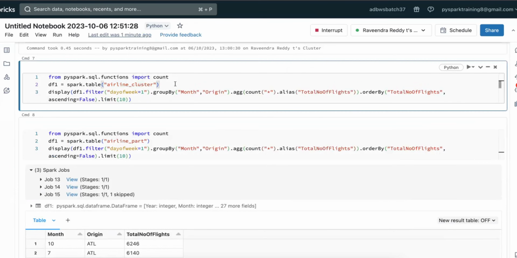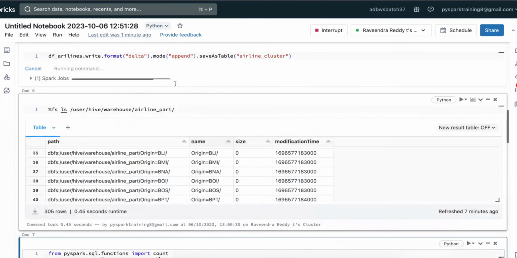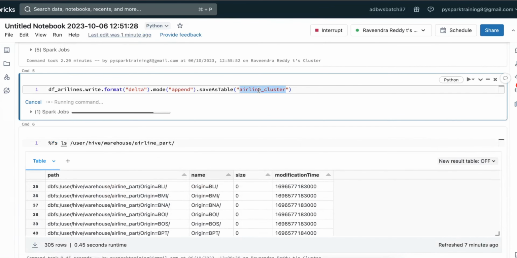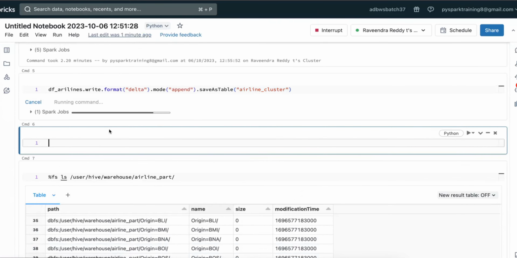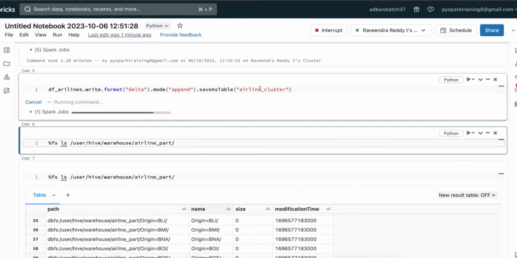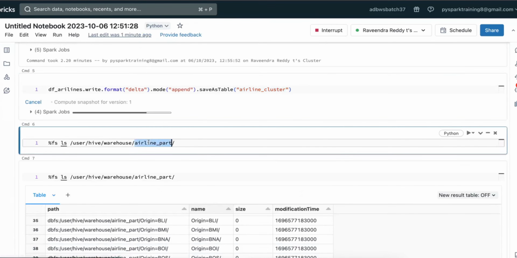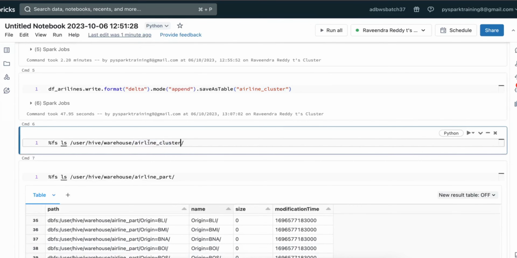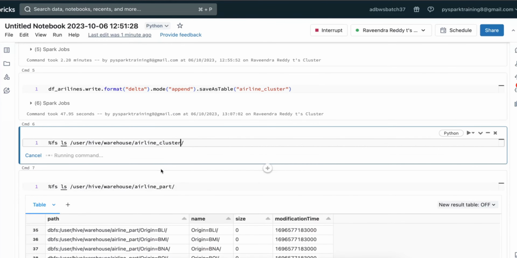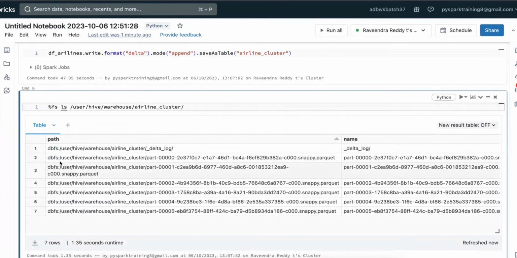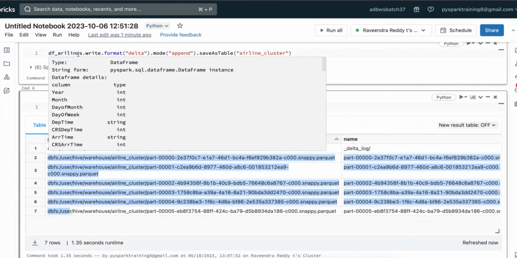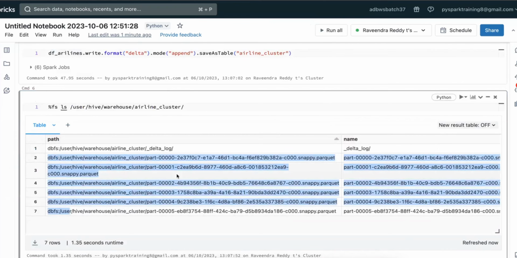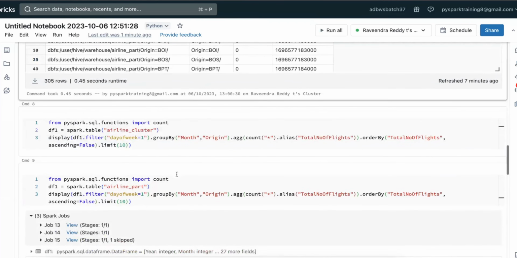We are creating this table directly, and we can verify how many files it is going to create in the backend, because it is not a partition table, so it won't create subfolders inside. The number of partitions in the data frame is the number of tasks that will be executed. So 6 files are created, just 6 files. If you don't want 6 files, while writing we can use coalesce to reduce them, but we'll go with the 6 files only.